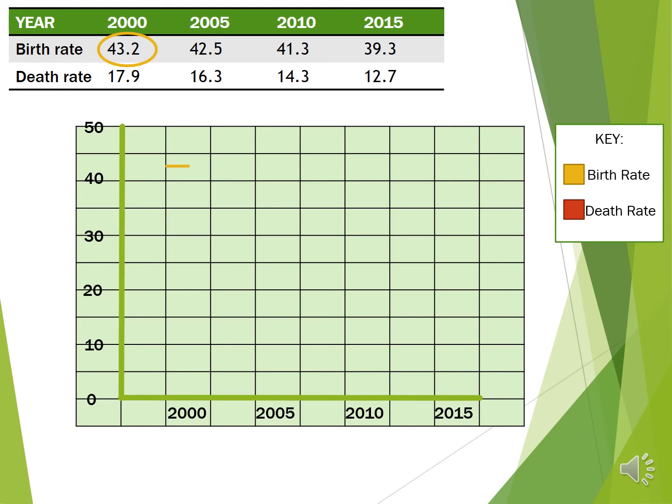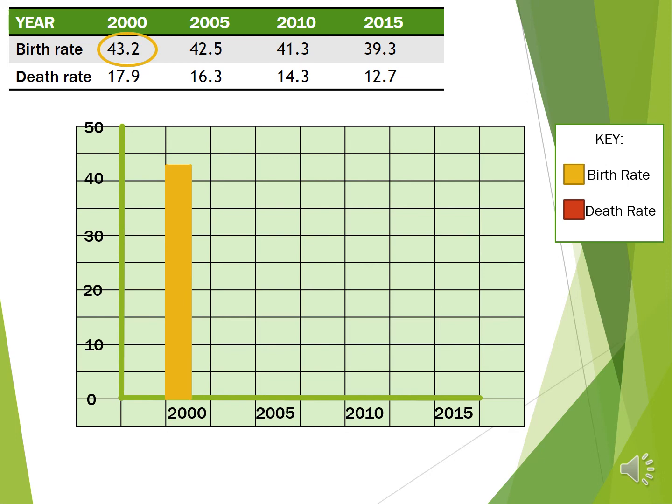Now, because this is a comparative bar chart and I need to include 2 bars for each year, I'm not going to go all the way across the square. I'm going to do half a square each. So half a square for birth rate and half a square for death rate. If I'm happy that I've put my mark down accurately, I can then get my ruler and join up the other 2 lines to make a bar. And I'm going to shade that in to make sure that I don't get confused as to which colour or variable, birth rate or death rate, that bar is showing me.